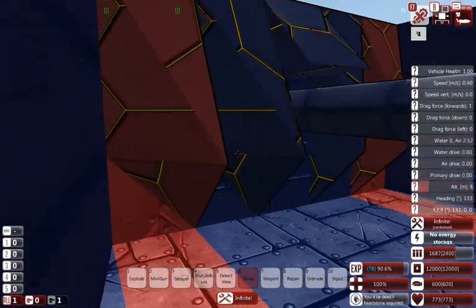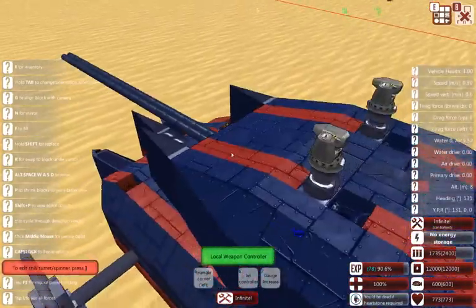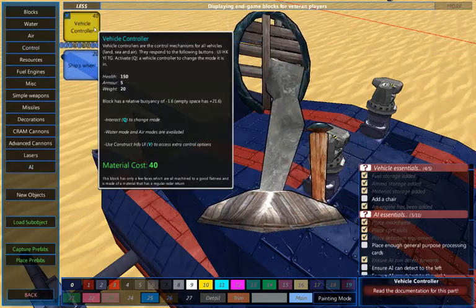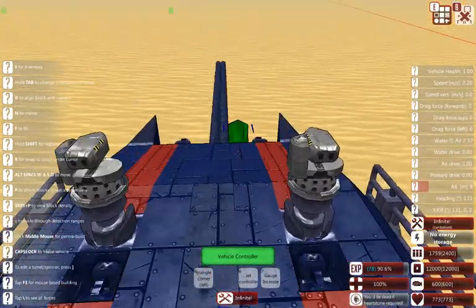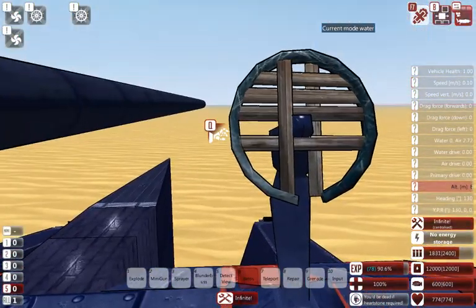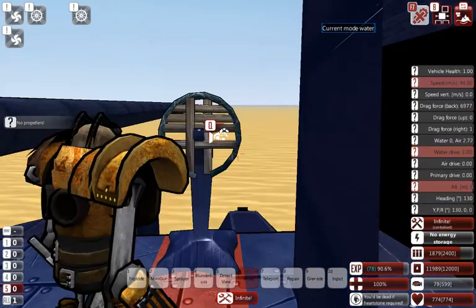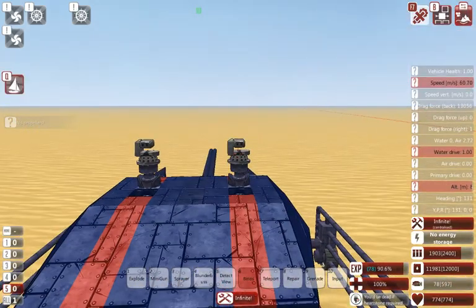Well, I think that's it for this one. We'll do one more test here and see how fast they go. And we'll move on to the missile tanks to conclude our review. Alright, let's get moving, Dogie. Full speed ahead. We'll go up here and take a look.